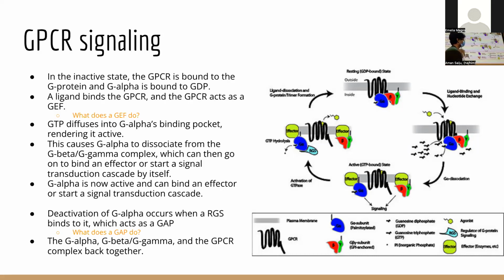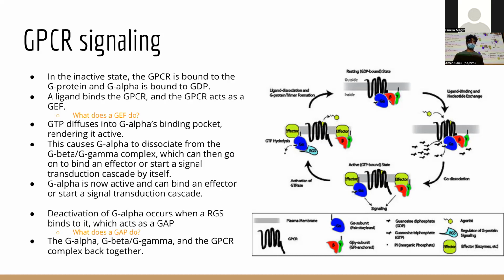When the G alpha goes off and does its thing, the beta and gamma subunits, which still stay together, don't dissociate from each other. They can also go off and do their own thing. The beta gamma subunit will also possibly activate its own thing. Usually beta gamma is used for membrane related stuff, like ion channels, and alpha is used for cascades, right?